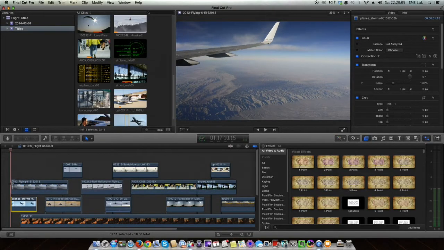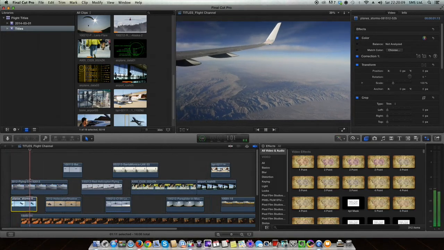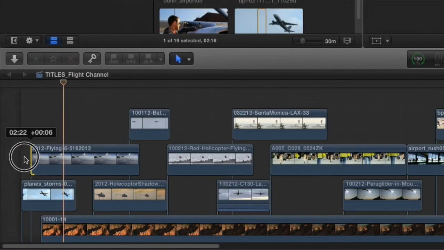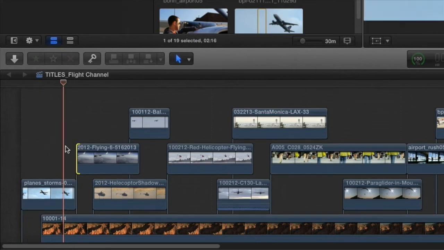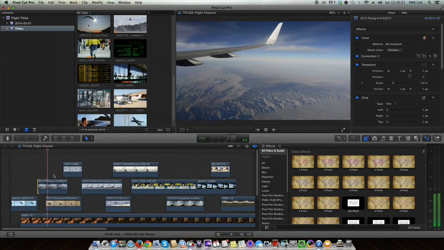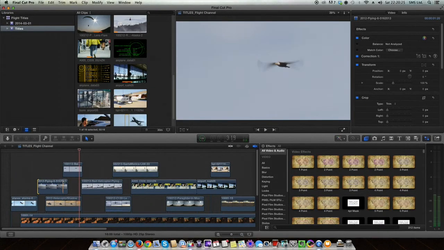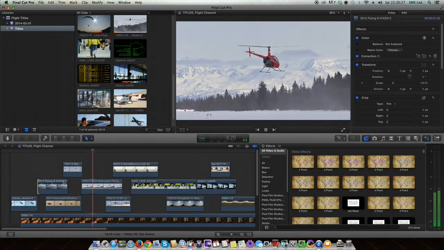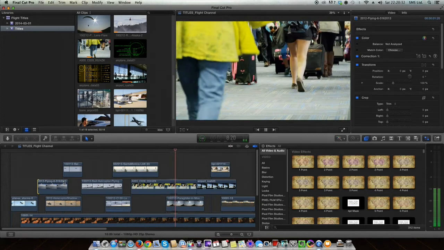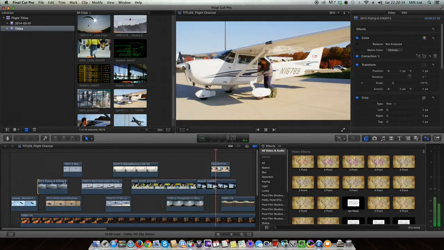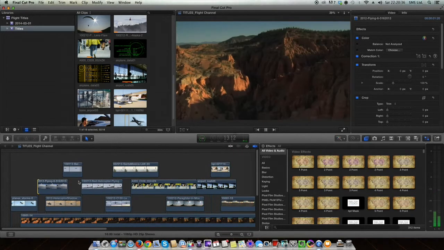Okay, our first image is going to be the airplane, but at the moment I'm still seeing a wing. We don't want to see that. So what we do is we trim, which we covered earlier, but this time you can trim it this way. So I drag it, and now we should see airplane taking off, wing, bird, helicopter, air traffic control, airport, speedy, and getting into airplane. All got a bit random there.